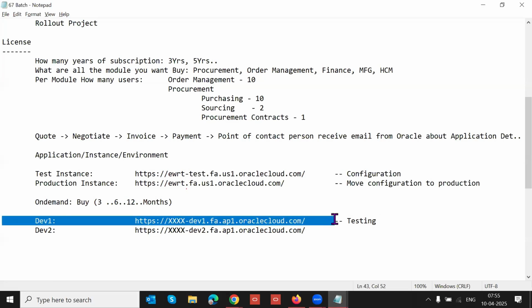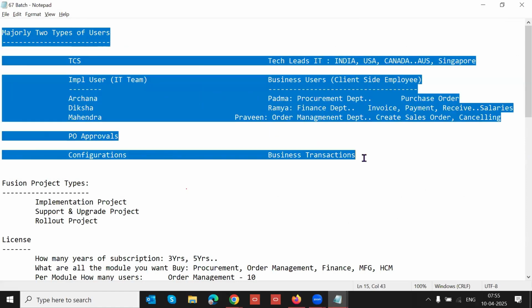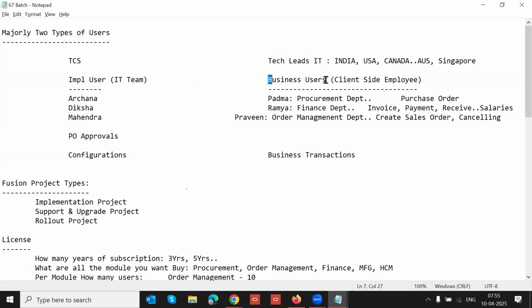Okay. So today I would like to stop by here. Today I have given the introduction to the application overview. Basically the users are segregated into 2 sections, implementation users and business users.